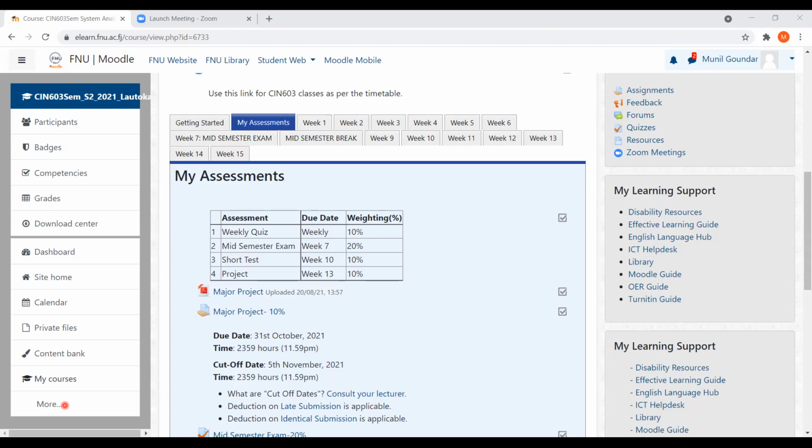Question number 10. Define scalability. Full stop.